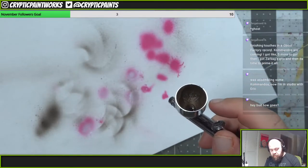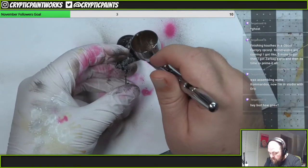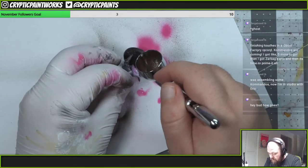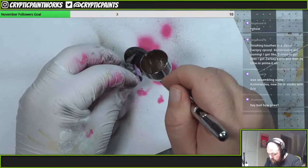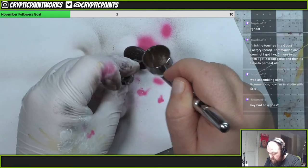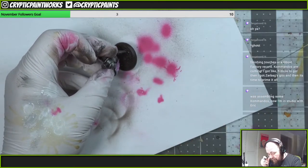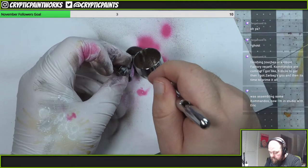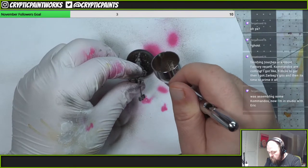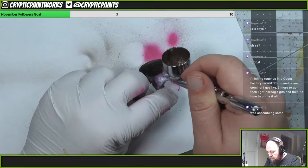I know we were talking yesterday a little bit about the test run of the battle report filming thing. I think I have a way to make it more awesome. We just need a couple folding tables, and today I think I secured the equipment that I would need to set up in the basement a temporary but easy to assemble and disassemble sort of filming setup. So yeah, it'd be interesting to see if we can make something work.